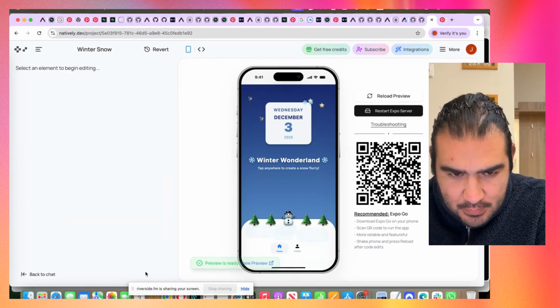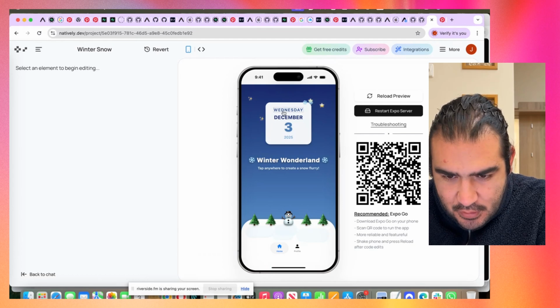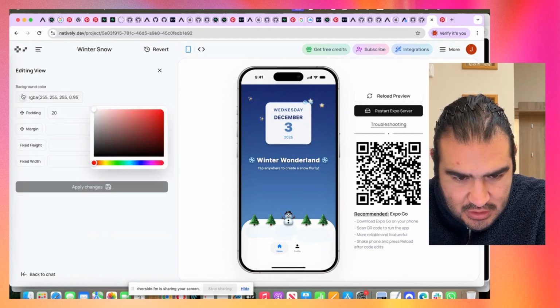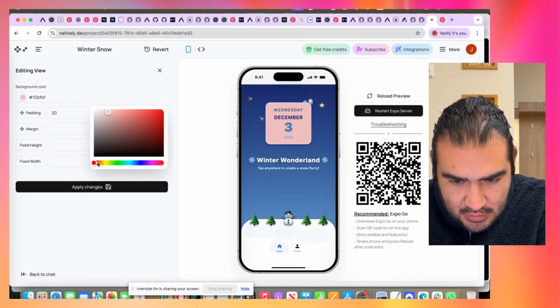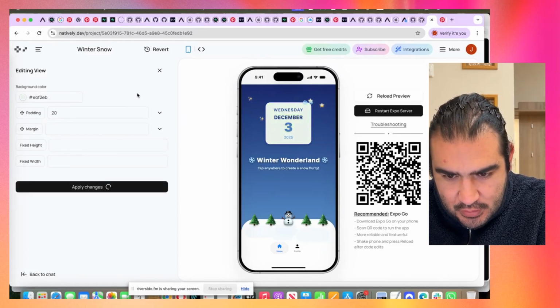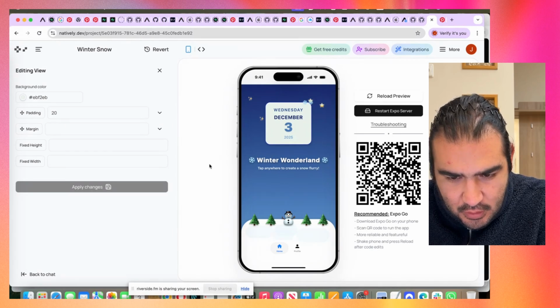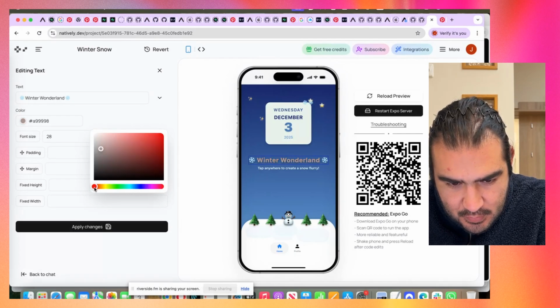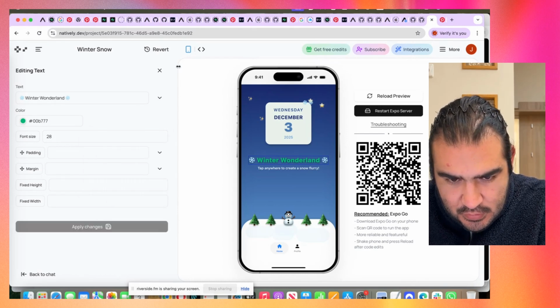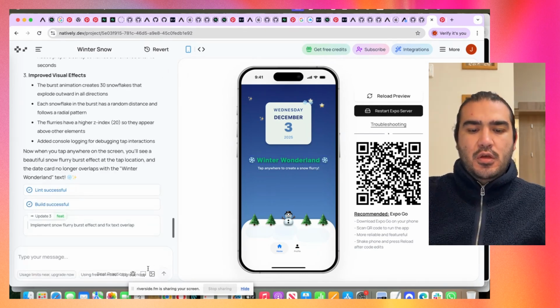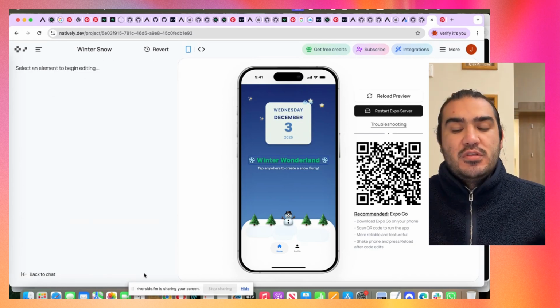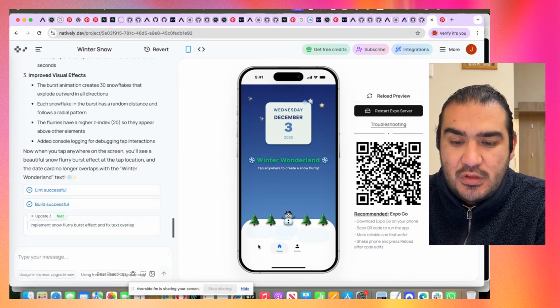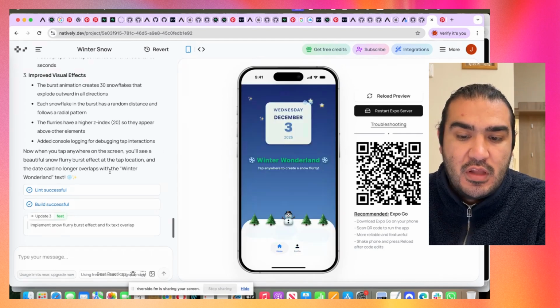And also, something good about Natively is that there is a design element. You can actually work with the design. So I want to change this color to something, let's say light green, so I can save the changes. You can play around with the colors. You can make it red, or green, or whatever, just for the sake of this demo. Let's change it so it saves. Yeah, see? If you click here, you have this visual editor, so you can change things here, like the text. So you don't need to waste your prompts if you have some design ideas.